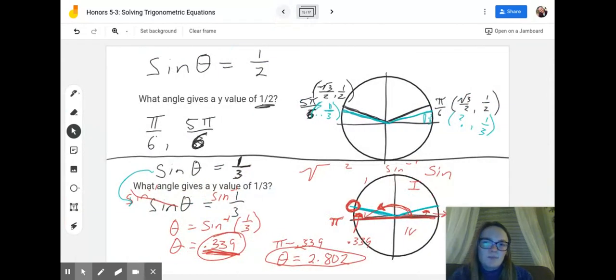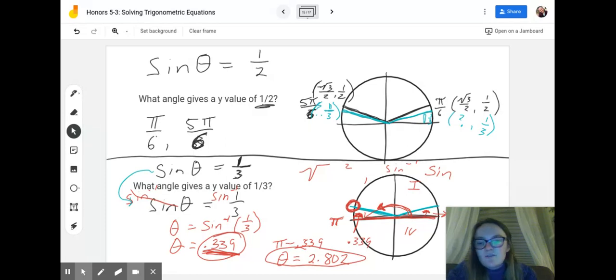We compared this first question, the sine of theta is equal to half, seeing that I get two solutions here: pi over 6 and 5 pi over 6. Changing my question ever so slightly, we tried, what happens if the sine of theta is equal to a third? Well, if sine is positive, sine has to be in the first and the second quadrant. I honestly don't even need to draw an accurate graph. All I know is if sine is positive, it's got to be above the x-axis. So I know my two angles are going to be those blue angles there.